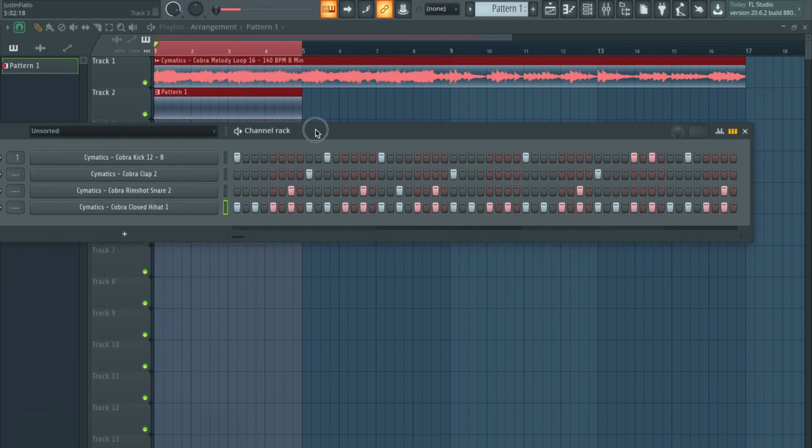So with the beat basically done, I'm just going to add some variation to the hi-hats. In order to add variation to the hi-hats, it's the hi-hat rolls which we create. You could do it here or you could do it in the piano roll. I'm going to show you both. So the hi-hat rolls basically sound like this. I put one right here. I put an extra hi-hat right there. Since it's every two steps, I just filled one step.